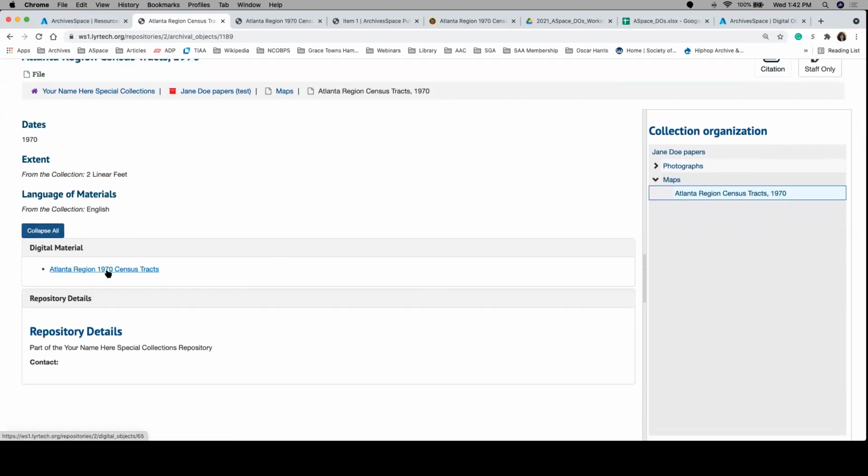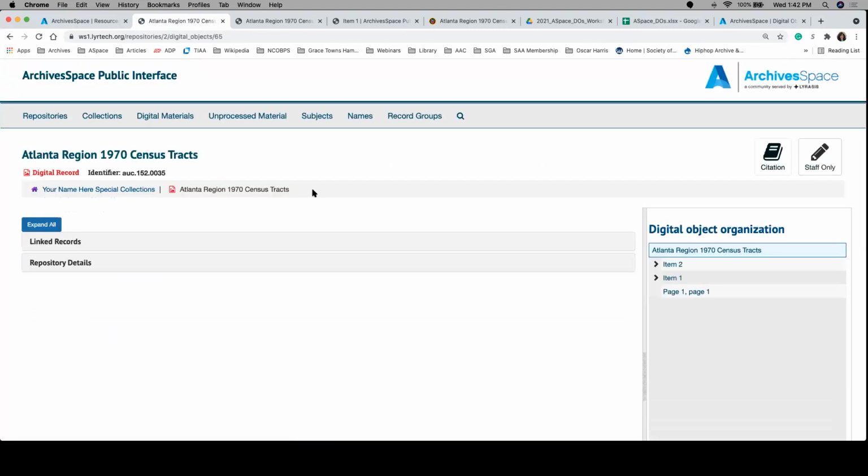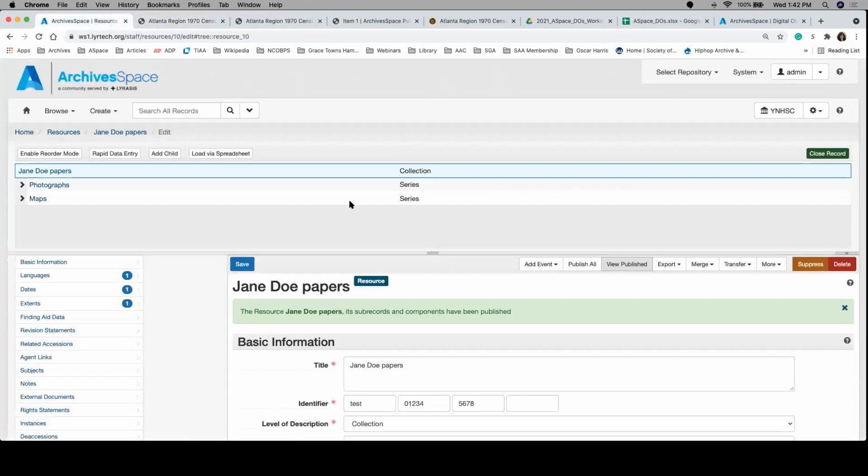So you can see that it's still just saying that there's one digital object record, because that's true. There's only one, but it has component records. So you would have to go into the actual record to see that it has component records, because the archival object record doesn't tell you that. It just shows you the link to the overall record. So if you want people to know there are multiple records associated with it, you can keep them separate as separate digital object records, so they can click on all of them and see the links without having to navigate through the hierarchy. But it really depends on you and your institution.